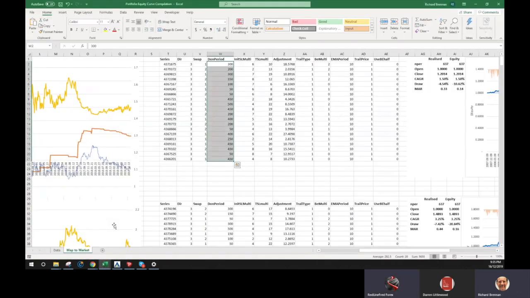So now we can start seeing what the influence of these different Donchians are doing and why we're achieving what we're achieving. We've got some very wide lookbacks here, up to 450. That's a 450-day lookback. Looking at the trailing stop, some of these trailing stops are up to 22 ATR behind price. So these will have a very long holding period, multiple years, many years, before they potentially get closed out.